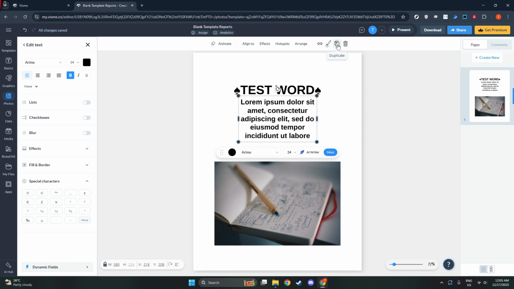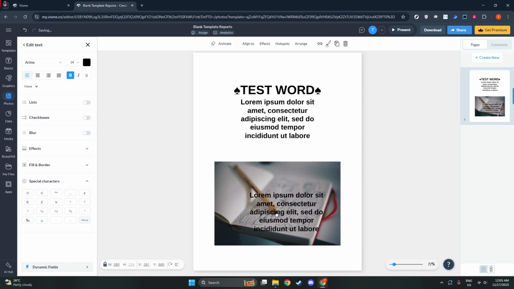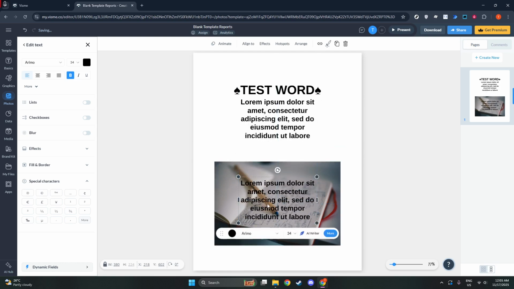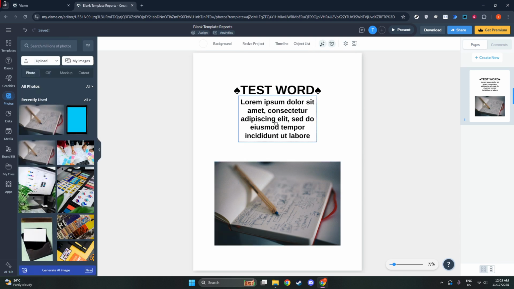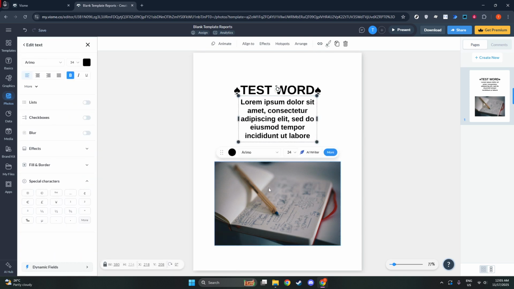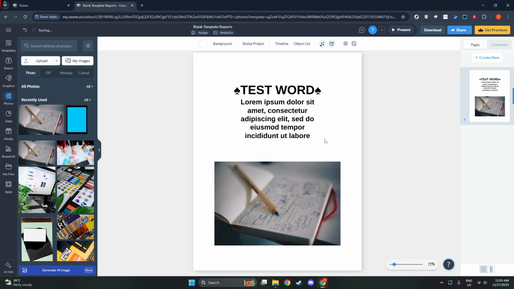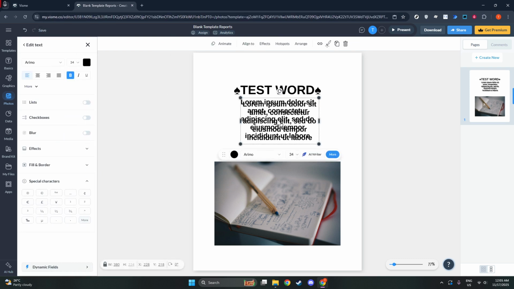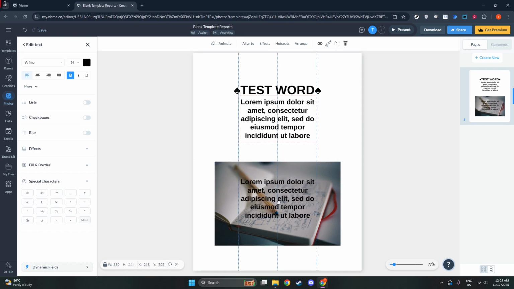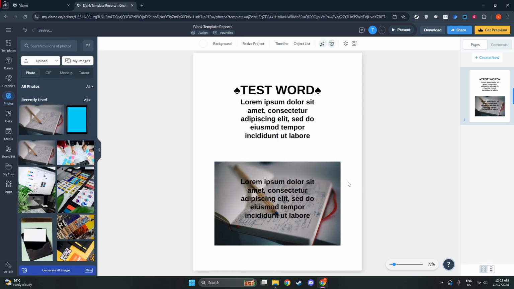Alternatively, if you prefer using keyboard shortcuts, Visme has made this process equally simple. For Windows users, you can use the combination of Ctrl+C to copy the text box and then Ctrl+V to paste it. Mac users can achieve the same result by pressing CMD+C followed by CMD+V. These keyboard shortcuts are a quick and efficient way to duplicate text without the need to navigate through the toolbar, especially useful if you're in the habit of using keyboard shortcuts for other tasks.